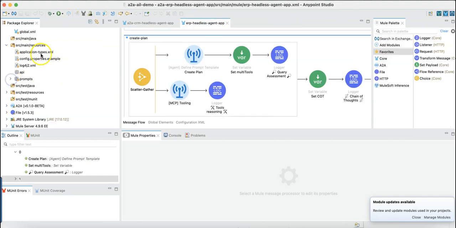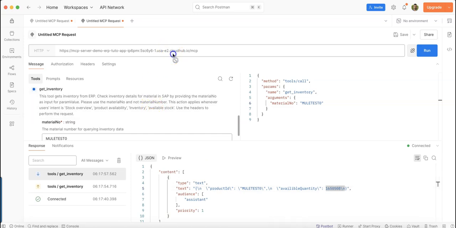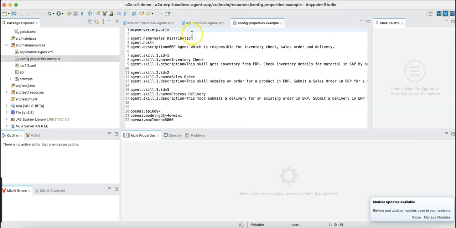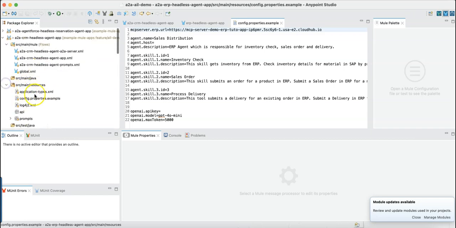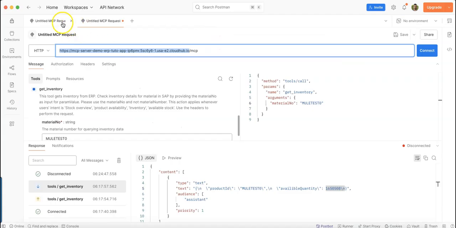You will see both have also here the configuration files, where at the top you will provide the MCP server URL, which actually we can now enter as we have it here. So let me disconnect and I will add the MCP server URL for the ERP agent, and same I will do for the CRM agent, along with other properties I will fill out.